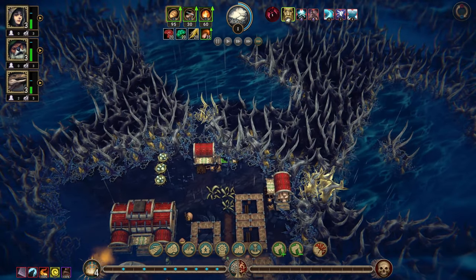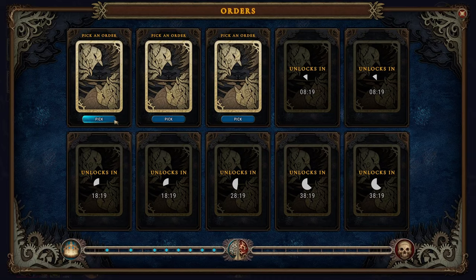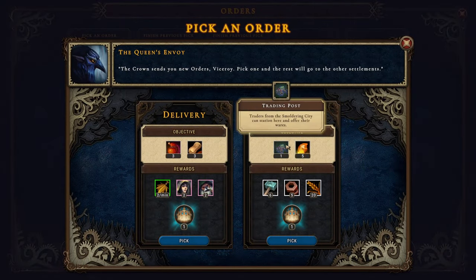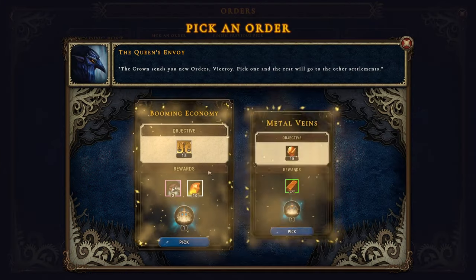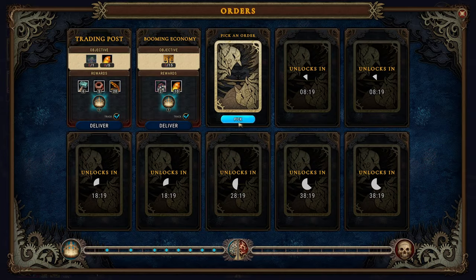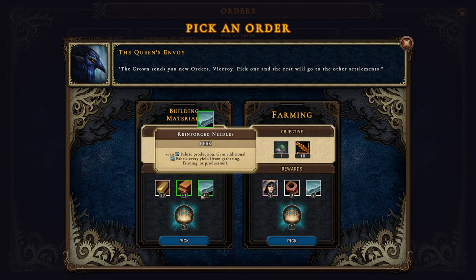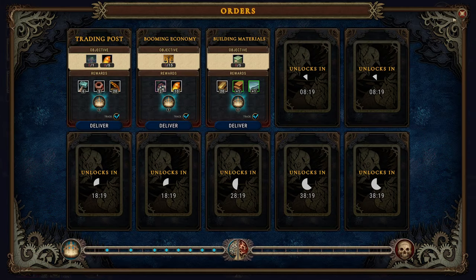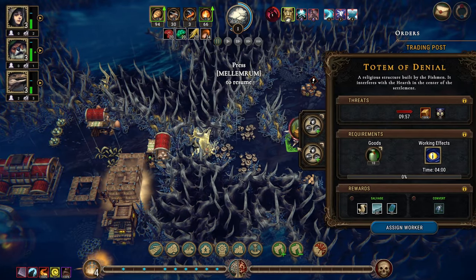Come on, let's get in there, guys. All right, we have orders. Let's see if there is a glade order. No. I think I'll do the trading post. Goods sold, 15 copper ore. Let's do goods sold. Small farm and 10 grain. This is quite nice, though. I think I'd rather do the building materials because I want the perks there. Okay. Ooh, this was a nasty glade.